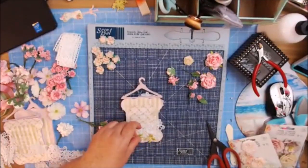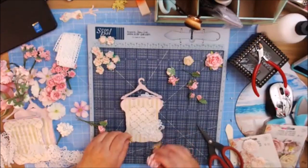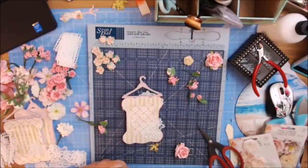And then I don't know if we're going to add this one here. Oh, I do like that.